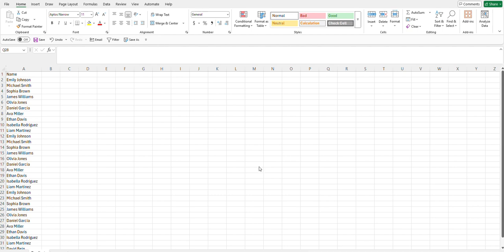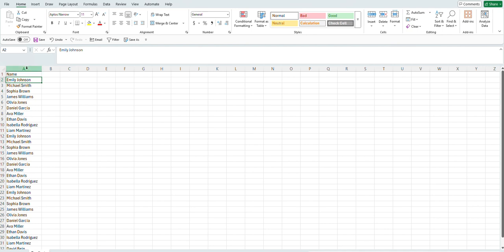When you follow along, you will see why the UNIQUE function is very helpful in certain ways compared to removing duplicates. I have a sample set here with some names, and you can see the same names are repeated multiple times. Imagine you have data which has duplicates in it. What would you do? You would remove duplicates.